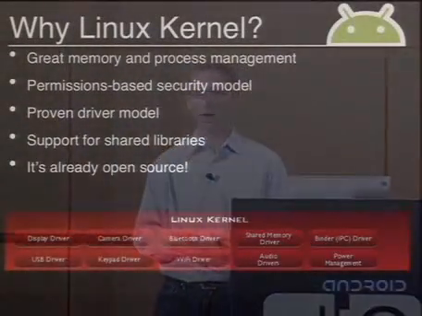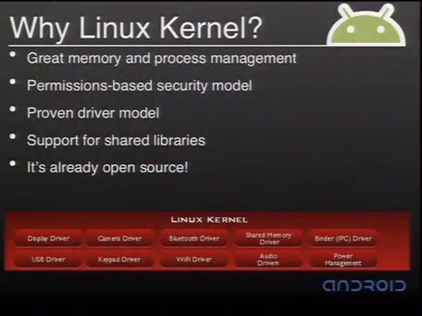So why the Linux kernel? If we're not building an entirely Linux system, why use the Linux kernel? Well, number one, it provides great memory and process management. As any OS kernel does, it provides the basic plumbing and services to support the higher level platform and applications. It also provides a great permissions-based security model. This is a security model that's seen 15 years in hostile environments, and we thought Linux was just perfect for that.